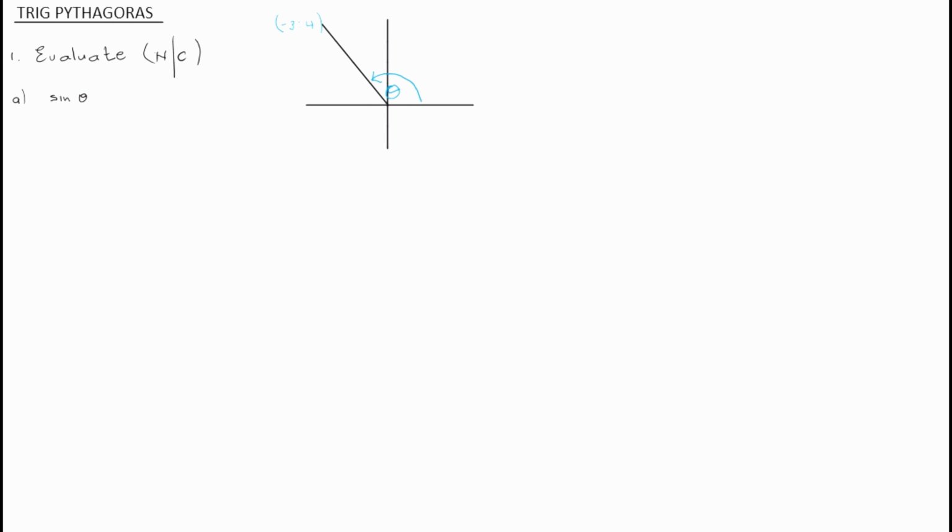Sine of theta. First of all, the most common kind is when they give you the coordinates. There's your x coordinate, there's your y coordinate. You must drop down a perpendicular. Then this line x is -3 and the y line is 4. And if you do Pythagoras, which you are supposed to name, you will get that r is 5.